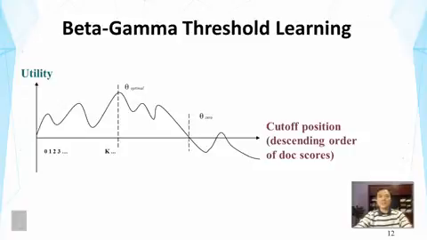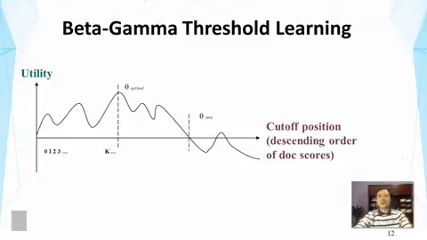Now, what does that mean? That means if I lower the threshold a little bit, and then I reach this threshold, the utility would be lower, but it's still positive. It's still non-negative, at least, right? So it's not as high as the optimal utility, but it gives us a safe point to explore the threshold.